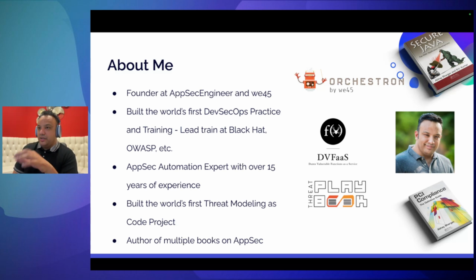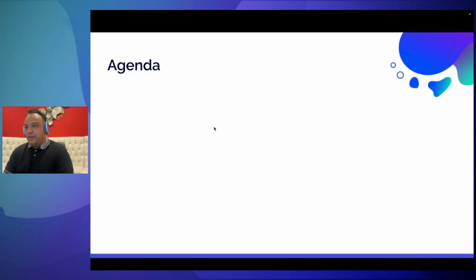You need to think about this from a very serious perspective. This is something that you want to be able to think about, and that is something that I'm going to be talking about today. All right, with that in mind, let's look at the agenda. The agenda is going to be pretty straightforward and simple. It's going to be: what is secure by design?